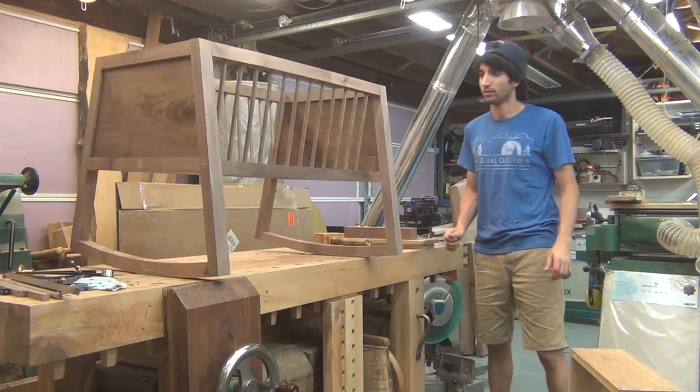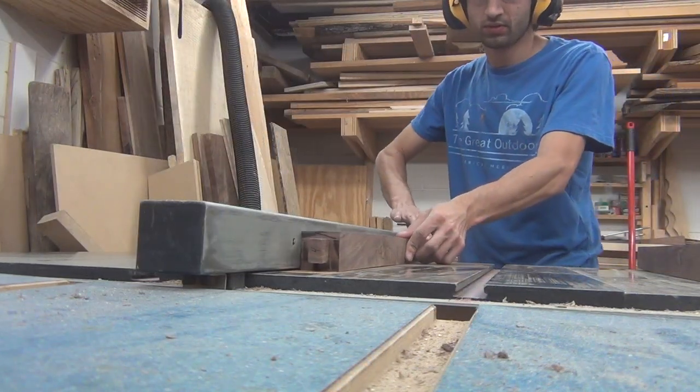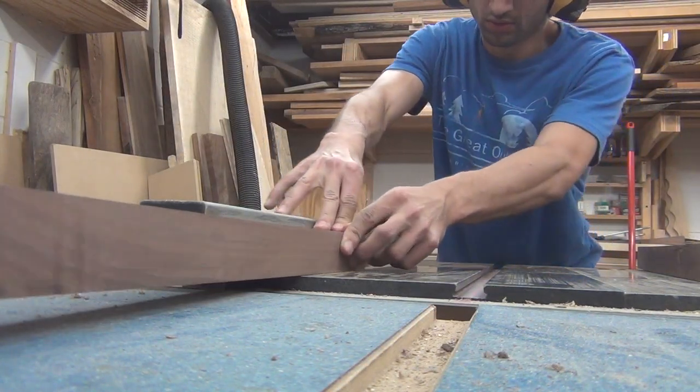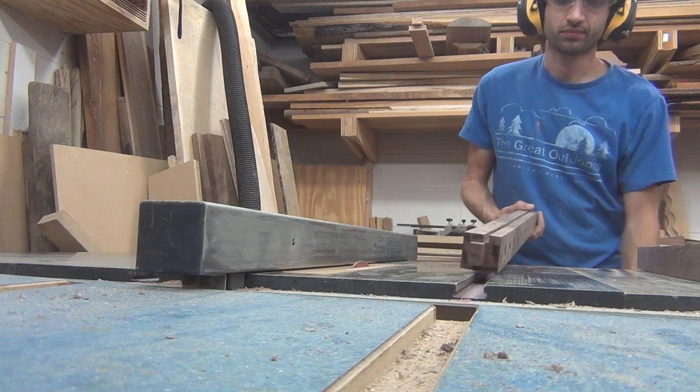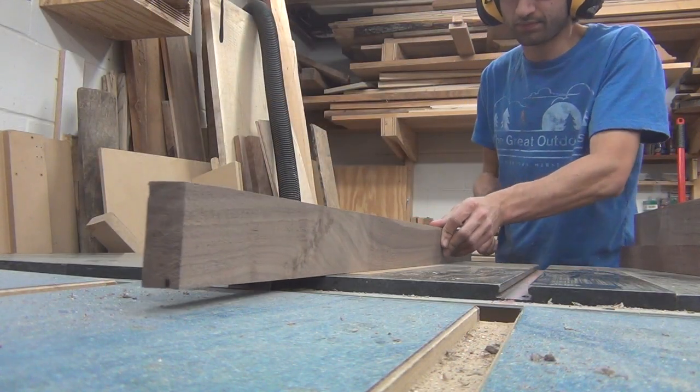The last thing I need to add is the mattress support. I'm going to mount the cleat to the inside of the lower rail to support the mattress support boards. I start by running a groove in the two lower rails. Next, I can make the cleats.